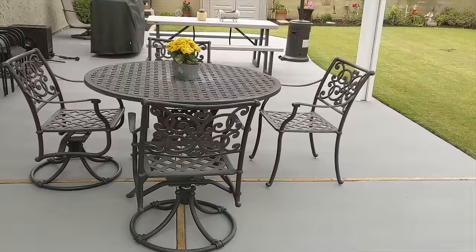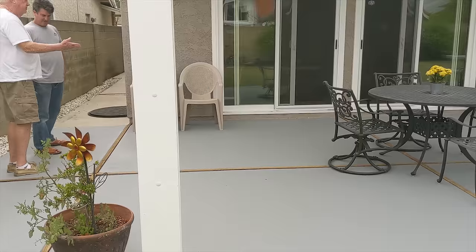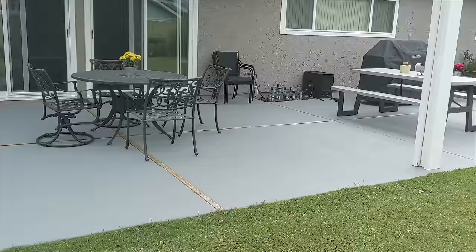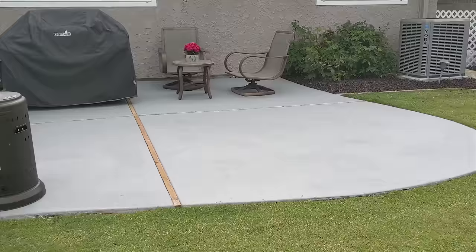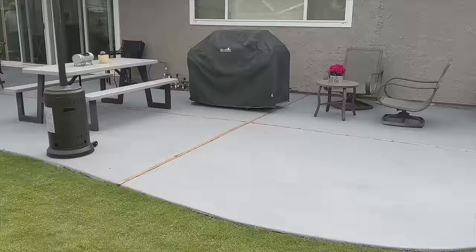Now we came out here the next day and moved all the patio furniture back on here. And you can get any color you want, which is the nice thing. Probably put a recoat on it maybe every 5 years if needed.